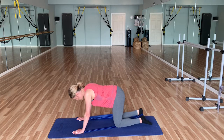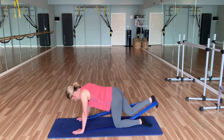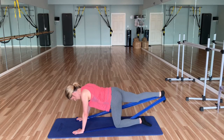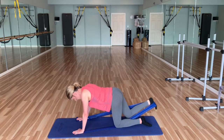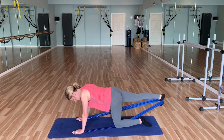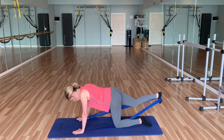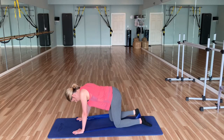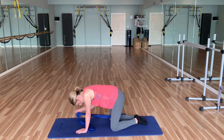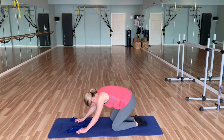All right, let's finish off strong. Inhale, exhale, kick it out for 8, 7, 6, 5, 4, 3, 2, 1. Good work, guys. Release that band out of there. Give yourself a big shell stretch.